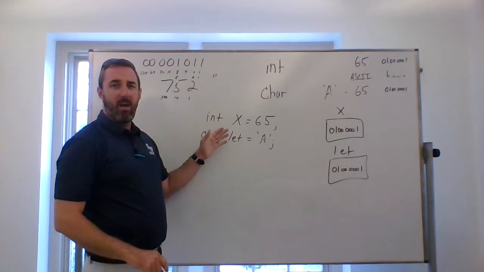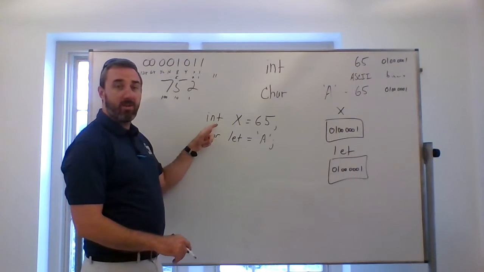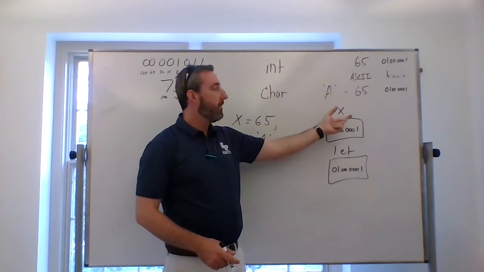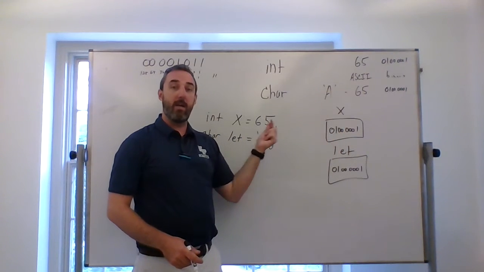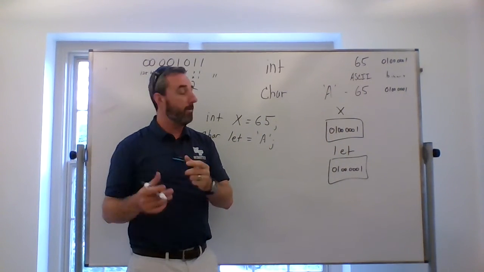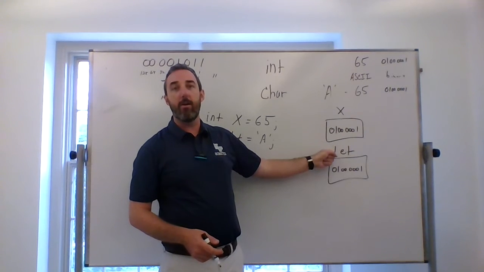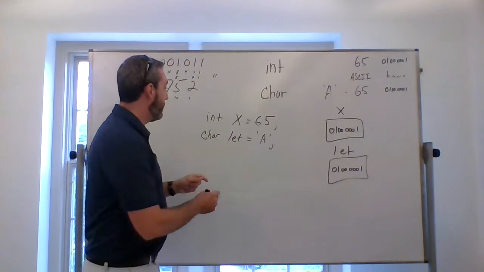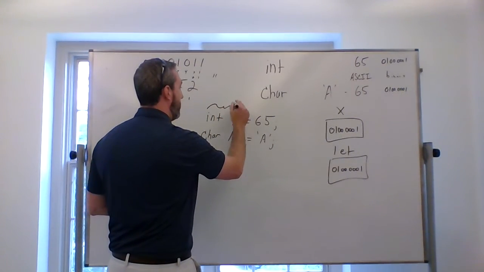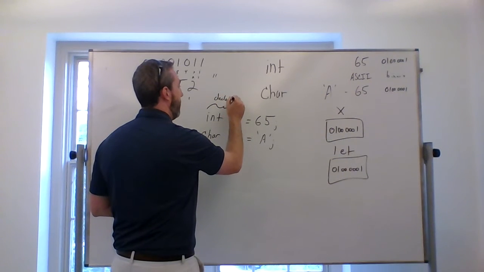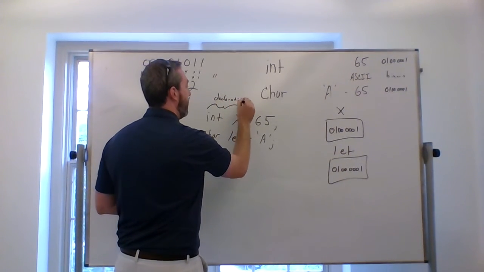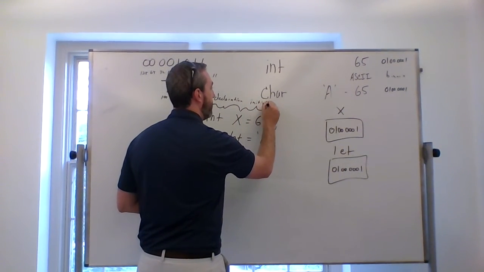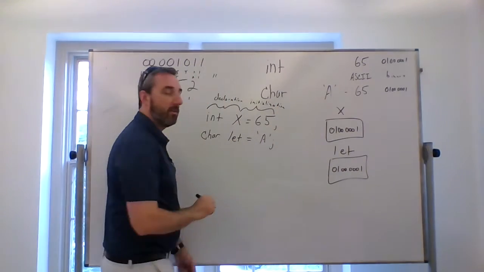So what then happens is, in the compilation, the computer will have a little table that says, oh yeah, X, that's supposed to be a number. That's an int. So when I pull this binary in and work with it, remember, treat it like a number. And let, oh, that's a char. So when I pull that binary in, make sure I treat it like a letter. So that's how I get that distinction. So we have two parts: the declaration of a variable, and then the initialization, where I give it its first value.